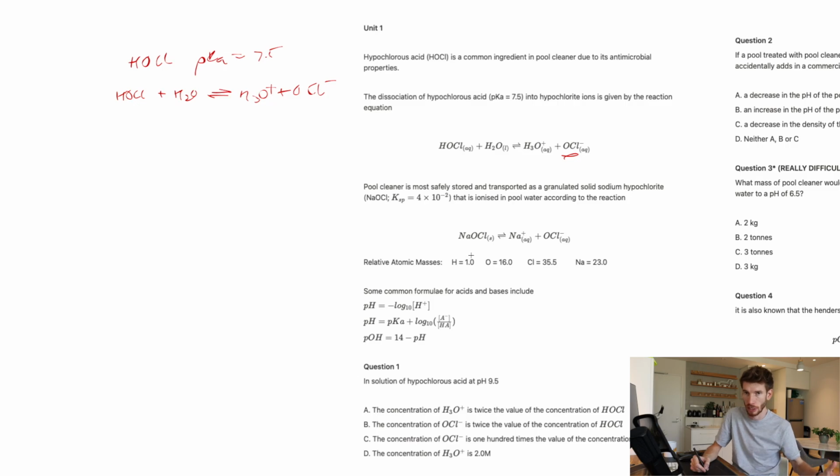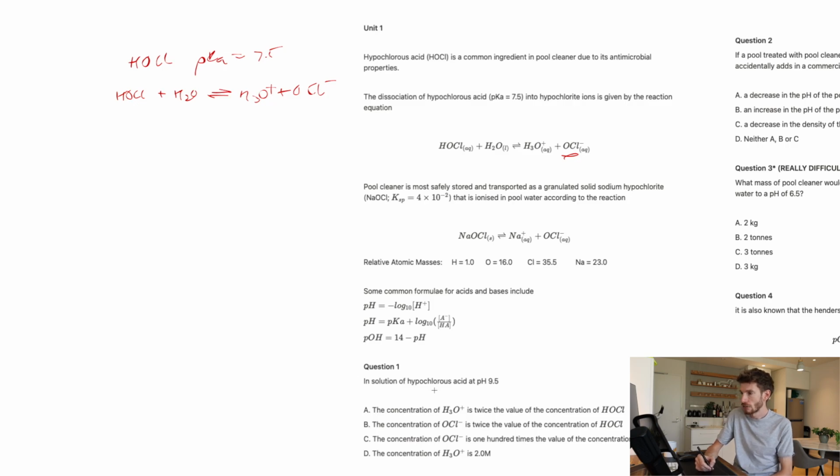So we've got a bunch of relative atomic masses. They don't seem to ever expect people to memorize those. I think it's handy to know the first 20 elements in the periodic table, but for now we don't really need that information. Some common formulae are also given here as well. I've seen this as a trend with ACER, so we're going to do the same thing. You don't need to memorize it. I mentioned that in my formula sheet video from the other day.